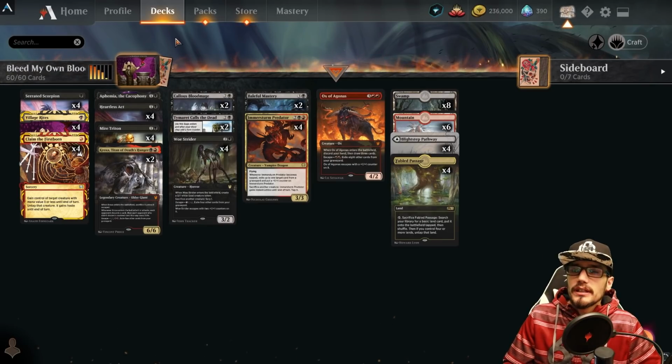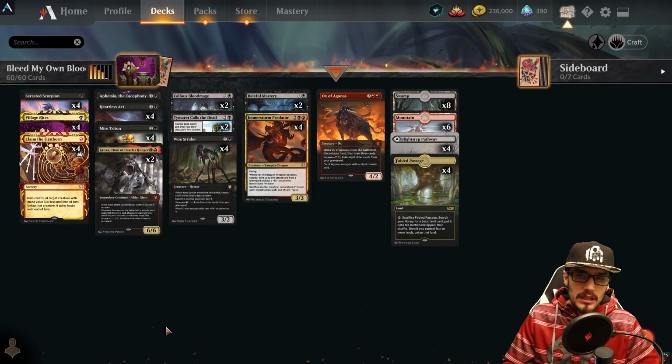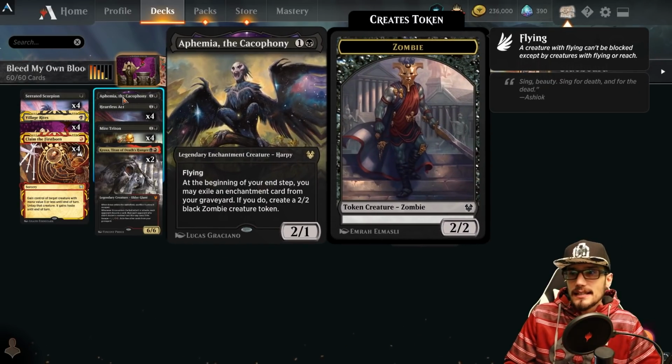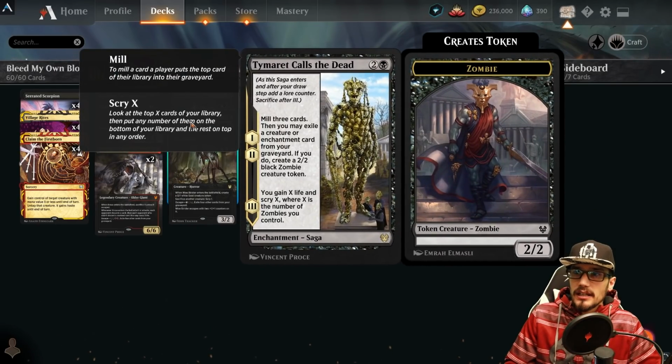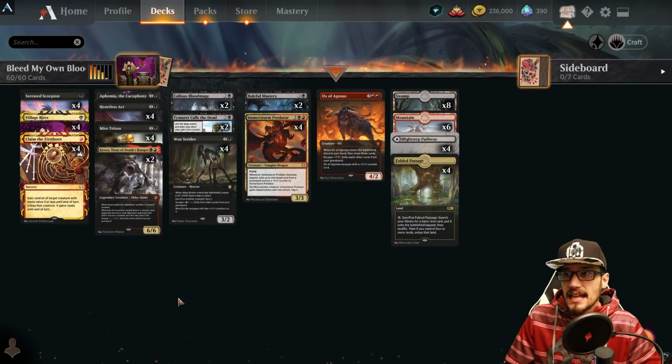So that's really nice, but we do not want to run too many of those because A, it's a legendary, and B, we don't want to exile too many cards from our graveyard without it filling it itself, right? Because this doesn't mill, it just exiles, whereas we can mill here and exile ourselves. So it is a net positive there.